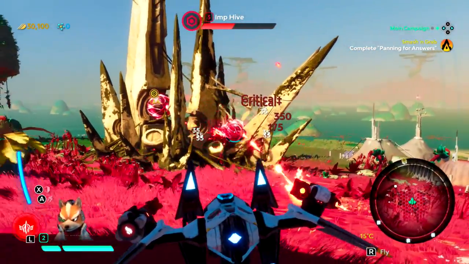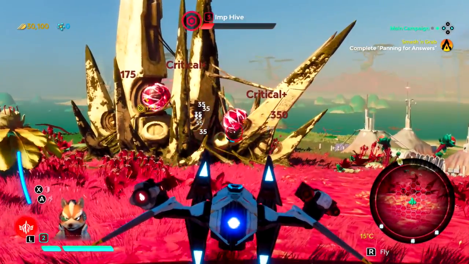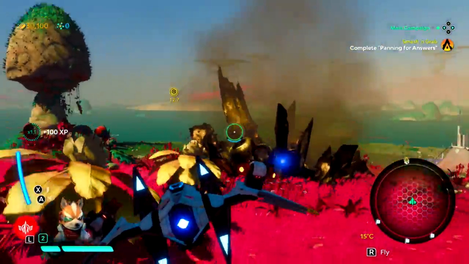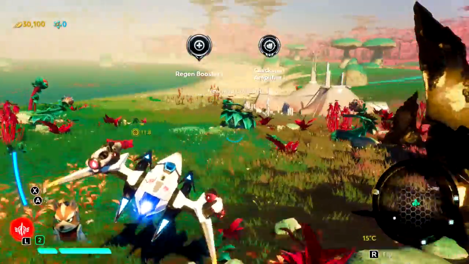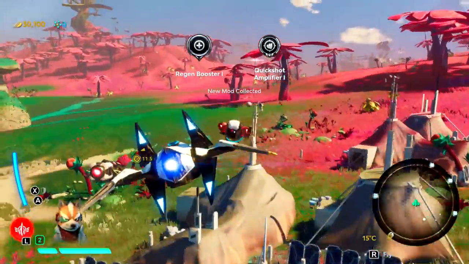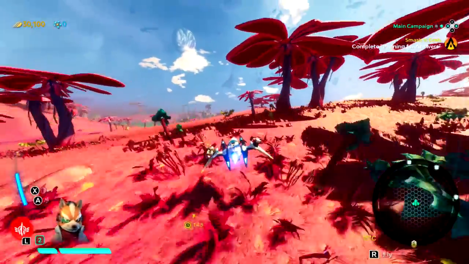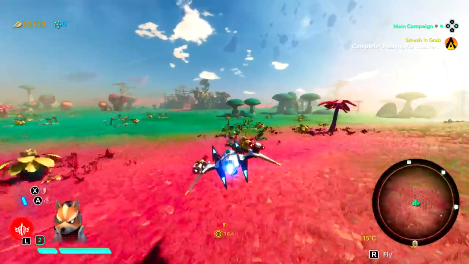Okay, just keep damaging this thing. There we go. Getting those critical damages on it. This is turning out pretty well, actually. I like it. Okay, ooh, nice. What is that? I guess some experience. The blue orbs must be experience. We got some regen boosters and the quickshot amplifier new mod collected. Very cool. And I'm just gonna keep on going towards these unknown spaces on the map that you can see.